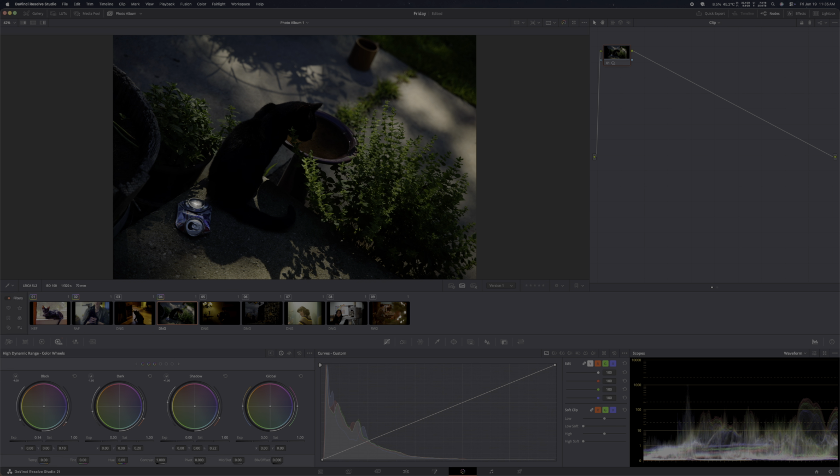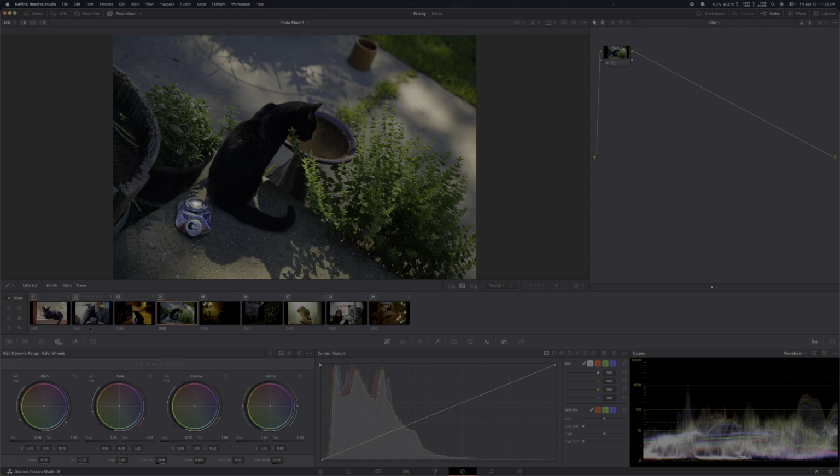It's cute. And then like I said, you can go and just the neutrality. Don't want any pollution in your shadows.